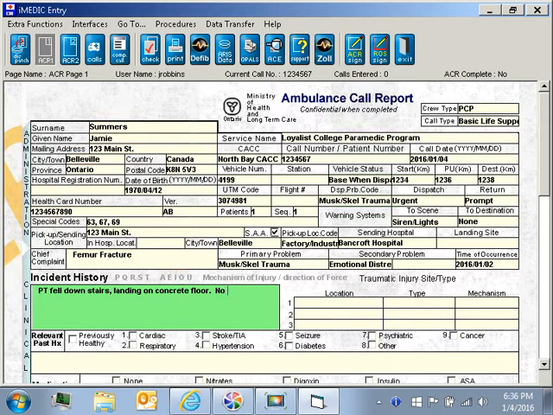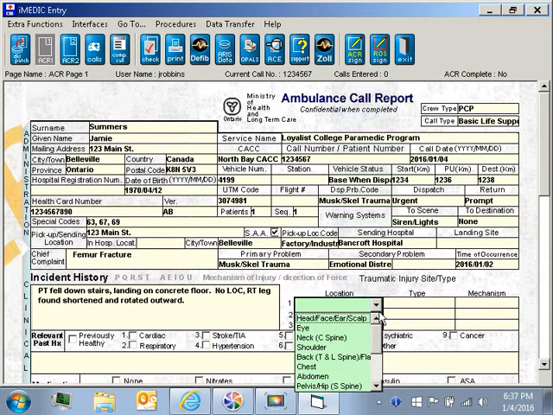Maybe I'll put no loss of consciousness. Maybe right leg found shortened and rotated outward. And something like that. And you can continue your story with there. You're obviously going to put a much more detailed story than I am for my particular demonstration here. Tabbing over to our trauma matrix.